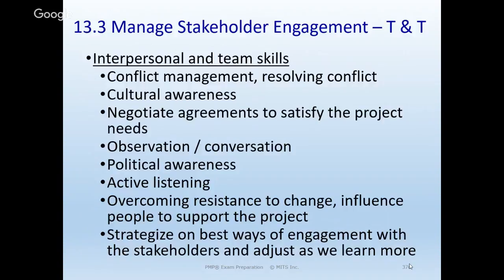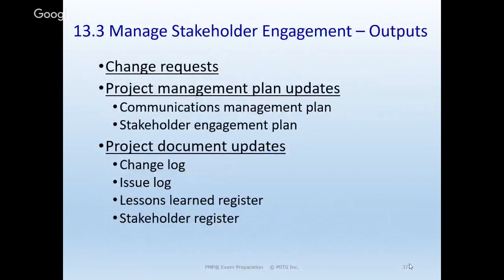And then we want to strategize too on better ways a lot of times to work with the various stakeholders, and as we learn more, adjust our plans. Output to this, perhaps some new change requests. I think when we're talking about stakeholder engagement, a lot of it might involve new people involved, people leaving, new groups we didn't identify that we needed to work with, and updates to our stakeholder and communication plans. Perhaps new updates going into our change log, issue log, and lessons learned in stakeholder registers.